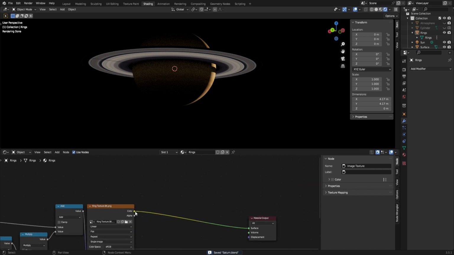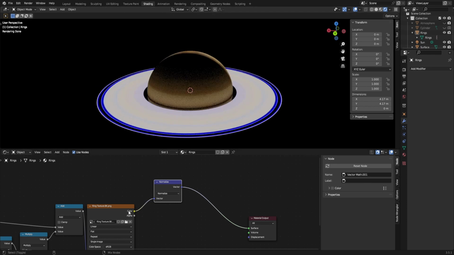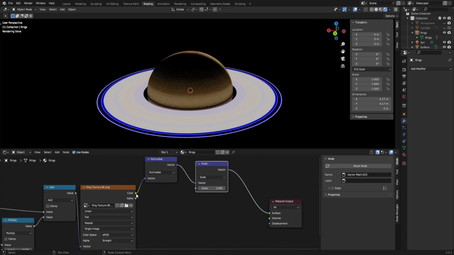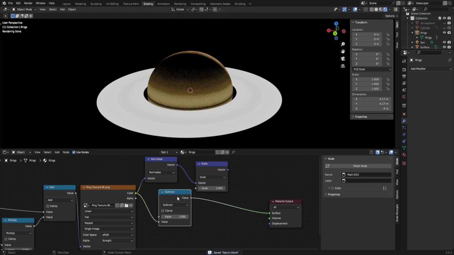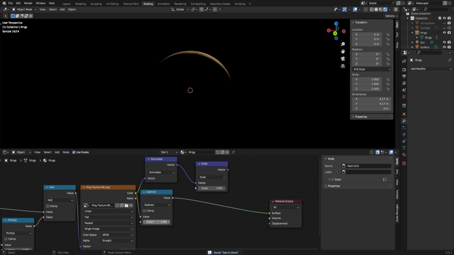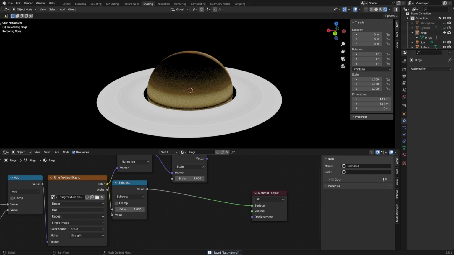Okay. So drag off this color and grab a normalize. This normalizes the color. And then you want to scale this. Actually, here. So grab a color. Grab the color from this and subtract it from 1. So you're left with this. So we want to subtract it from 1. Don't subtract 1 from it. Subtract it from 1.